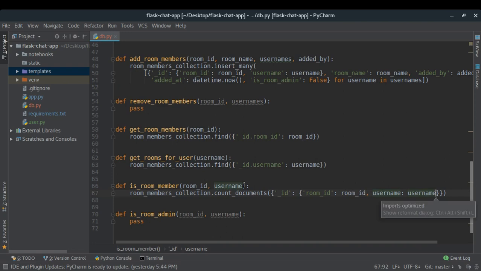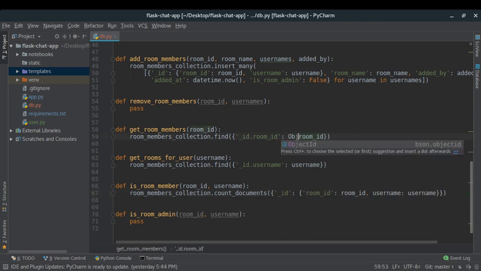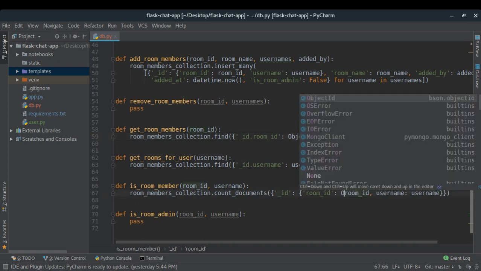If any document matches this information, that means the person is actually a member of that room. Now let me fix one thing I was doing a bit wrong, which is to make it an object ID. Every time I call these functions, I'll be passing the room ID as a string, so I'm just going to define them as object IDs.